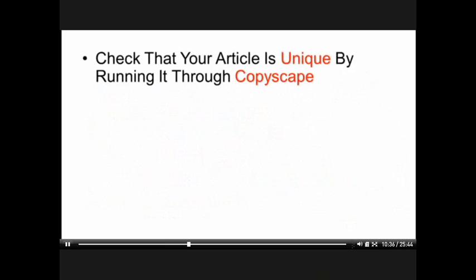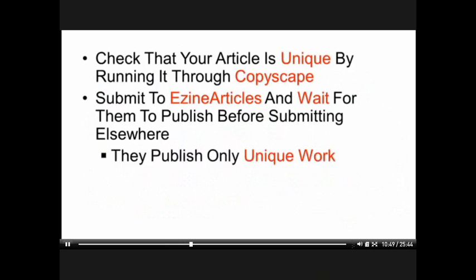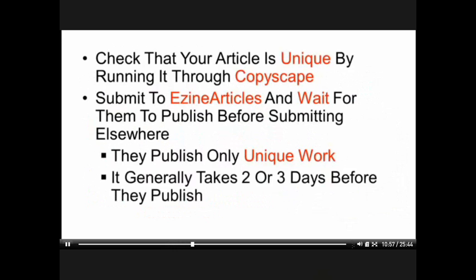However, you should always check that your article is unique before submitting by running it through Copyscape, and it is also necessary to make sure that you submit to eZine Articles and wait for them to publish your work before submitting elsewhere. This is because they insist on publishing only unique work, and because a human editor will review your submitted work. It generally takes 2 or 3 days before they publish.